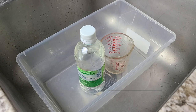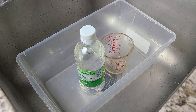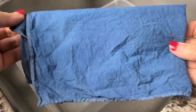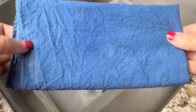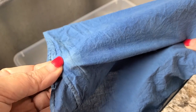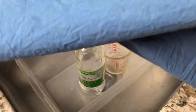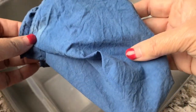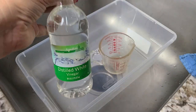Okay, final step, and that is a rinse and neutralize of the fibers. In order to do so, we're going to take the fiber. This piece is the one that was dipped three times, and it has sat for 24 hours to do final oxidation. You can see that there are areas where it didn't dye uniform, and that's because I didn't really move it around too terribly much, but I'm happy with it. Just know that that is one thing you do have to be mindful of if you want something that's super uniform. So I'm going to rinse this, and then I'm going to use vinegar to neutralize it.